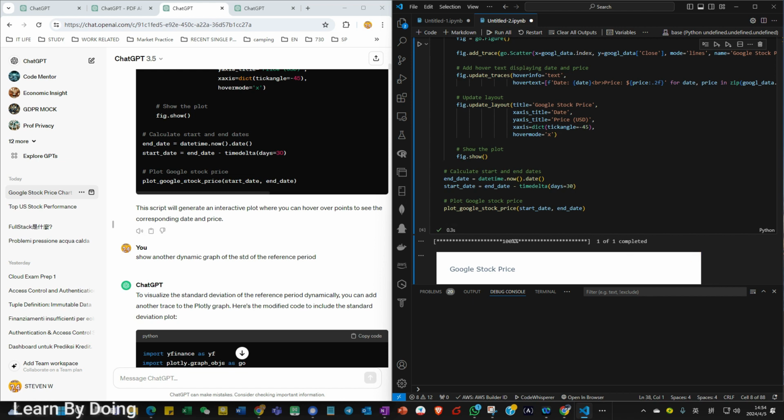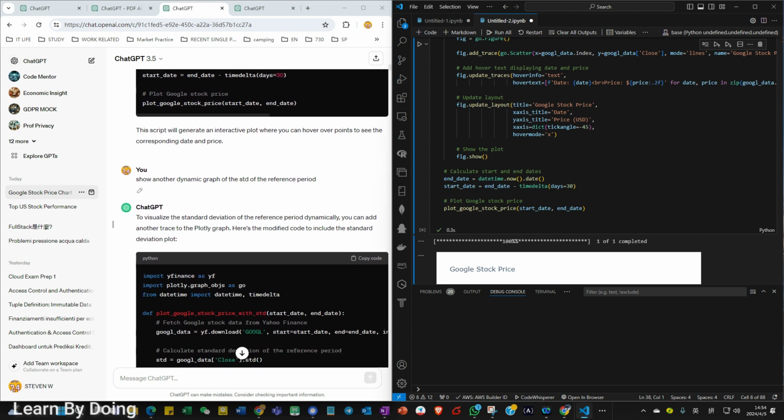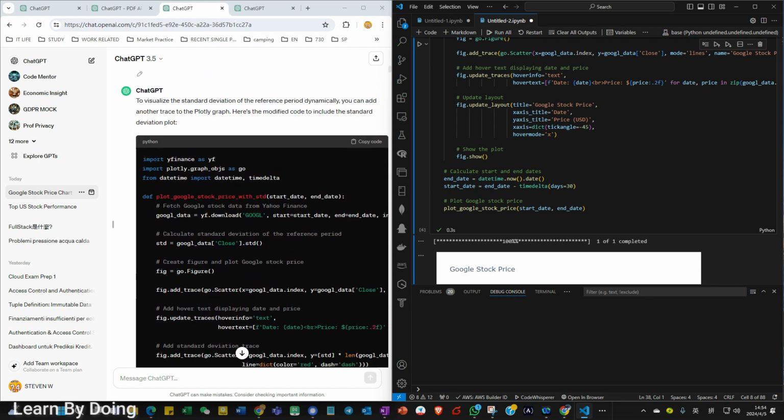So now I'm adding another question to show another dynamic graph of the standard deviation of the reference period. I'm not writing out the words standard deviation, I'm only saying SDD, because the LLM can understand acronyms and so on, which increases my efficiency. So let's see what it does.